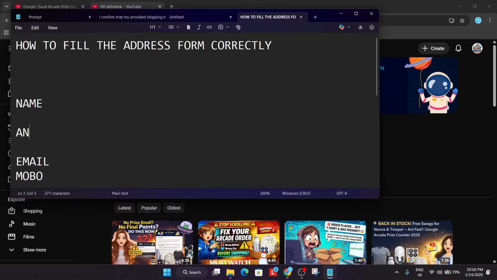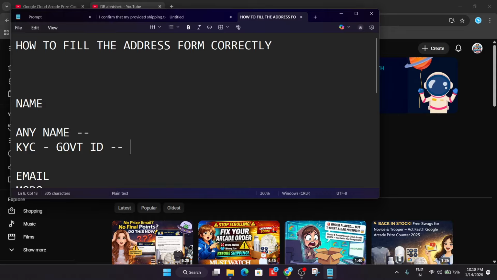You can use any name. If you are from India, you can use any name. For the people who are from outside India, they will require a genuine name, whatever is present on their government ID. Because for international shipments, the shipment is coming from India to different countries, so there will be some KYC procedures. If you are from India, you do not need to worry about it because it will be free of cost and without any KYC submission. In KYC, you have to provide a government ID, and the name and address should match. So while filling these things, take care that whatever address and name you are entering is present on the government ID.